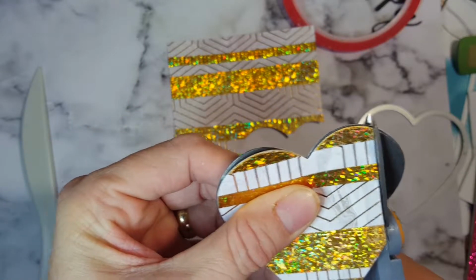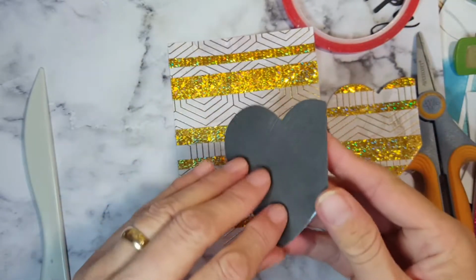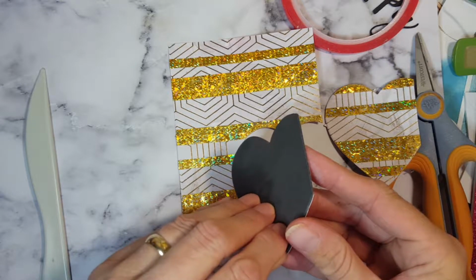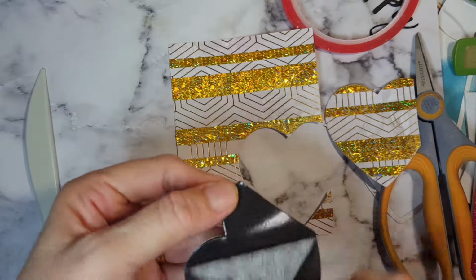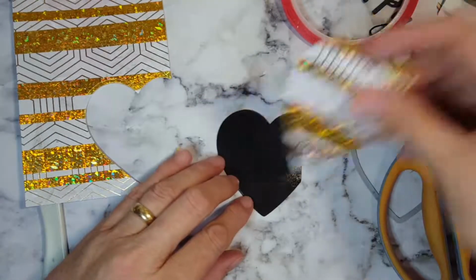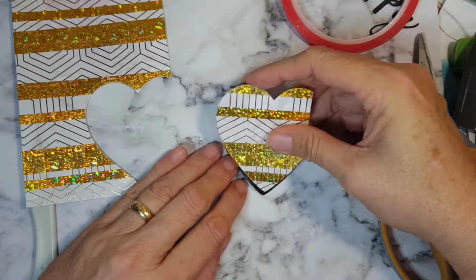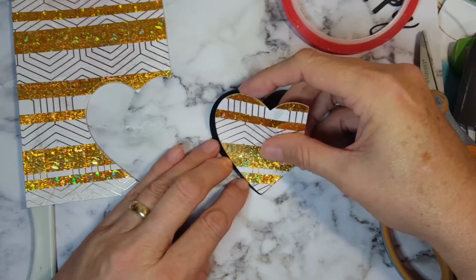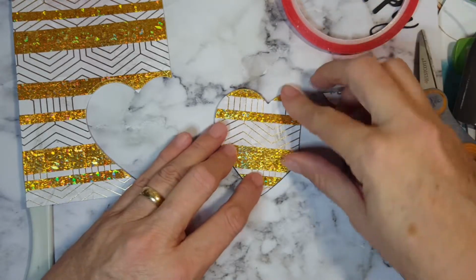And if we need to trim it up a little bit more after we get that on the card, we can do that as well. I'm going to go ahead and lay this on top of here, get this lined up, and let's see if we can't easily peel that layer off. There we go. I'm going to start at the bottom. I like to start when I'm working with little hearts to try to line up at the bottom. And this is so sticky, so you really have to make sure you're getting it on there good.